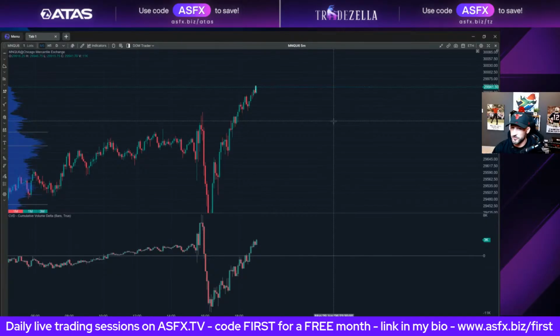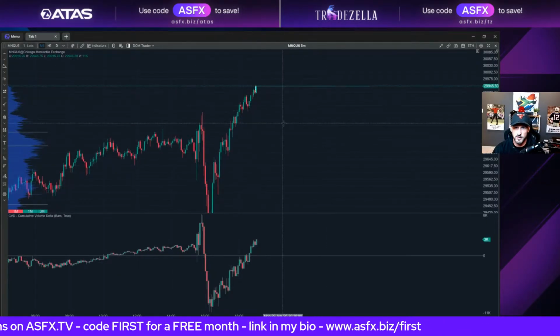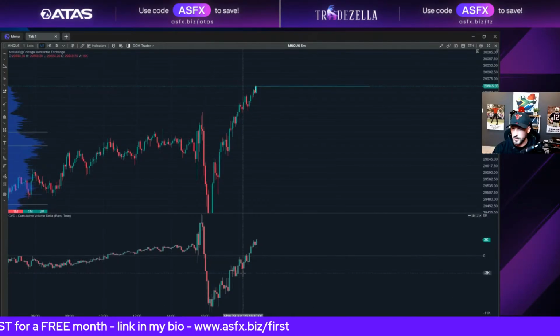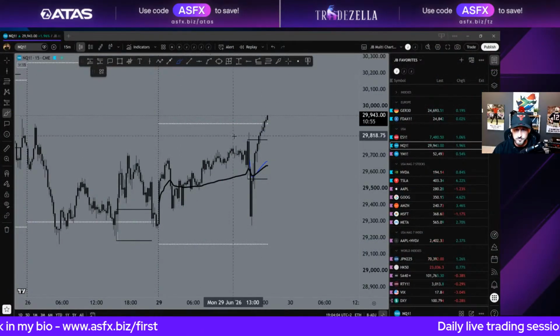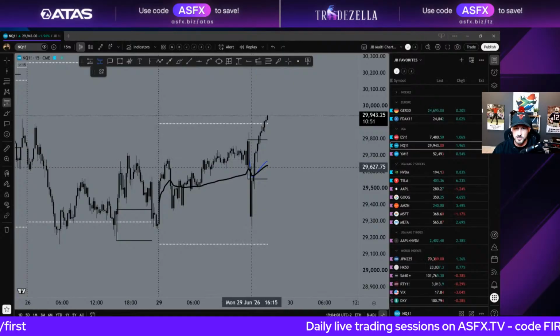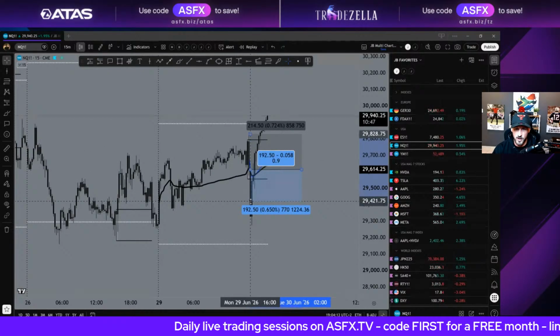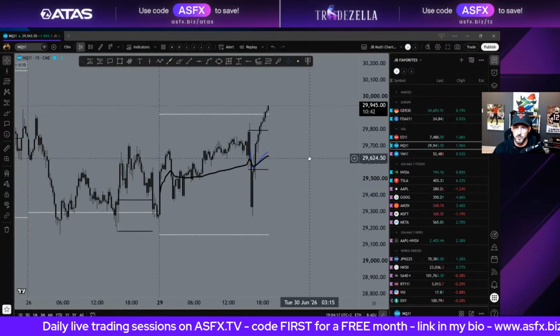I know a lot of guys love this volume stuff. I'm still getting into it, still getting used to it in the back end, while we continue making new highs over here. But we break the CVD for a new low, we get into the negative delta, and that's where I take my position. I really like the shorts underneath daily VWAP, and I placed my stop loss at the highs. I take out my first profits at about 90 points, and then 110, 115 points in the next session.